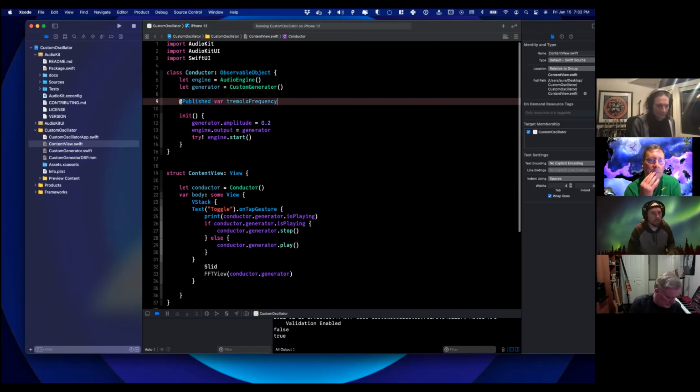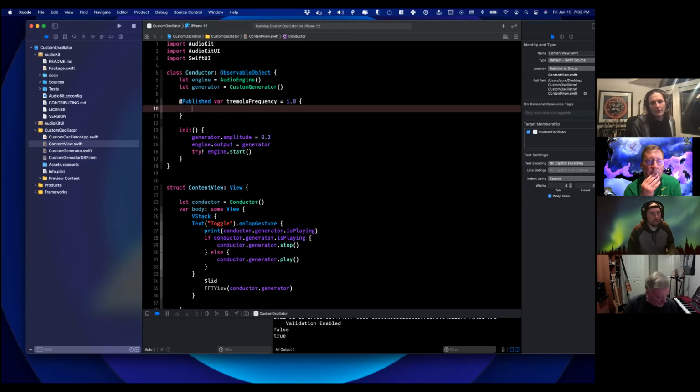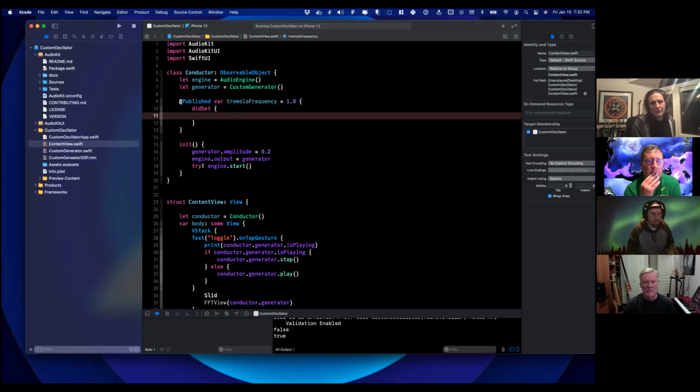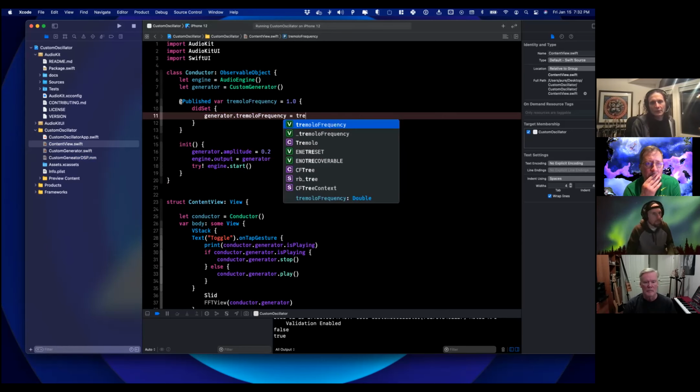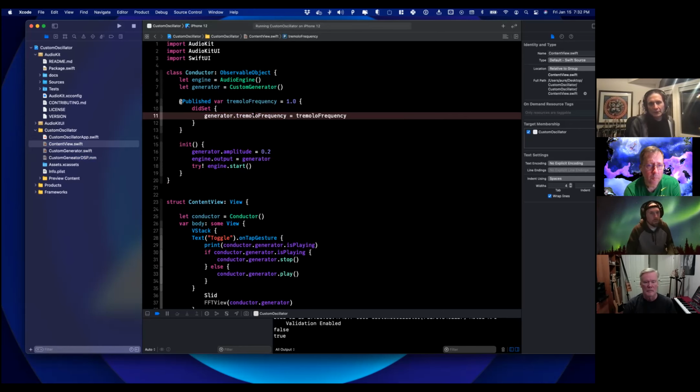Observable object. Start off at 1.0. And when it got set, we're going to set our generator's tremolo frequency to that value.